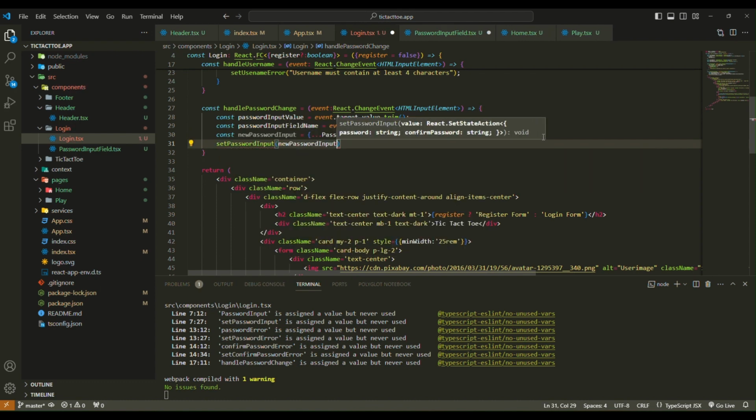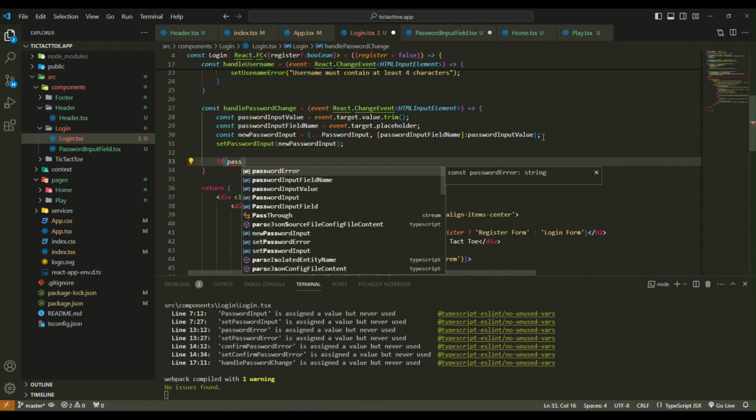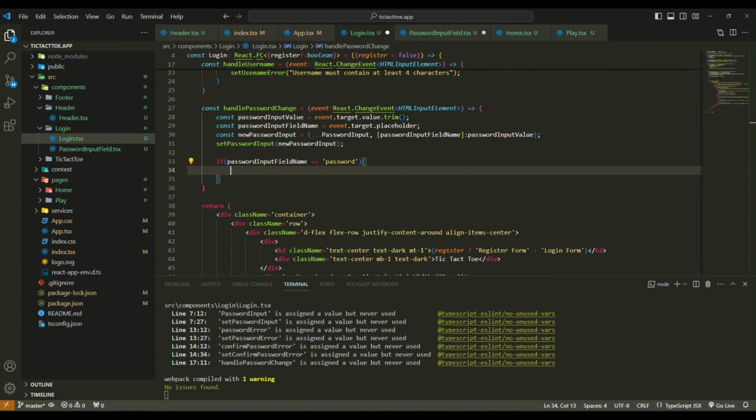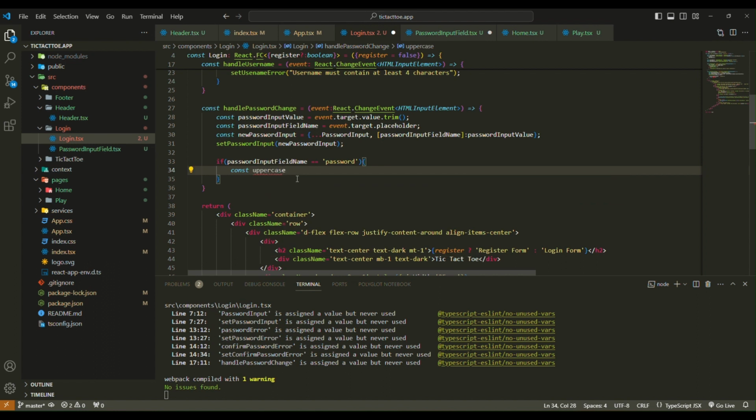Next, we update the state variable passwordInput with the new object, newPasswordInput. First, we check if the passwordInputFieldName is equal to password. Next, we define regular expressions to match different password criteria: uppercase letters, lowercase letters, digits, special characters, and minimum length.